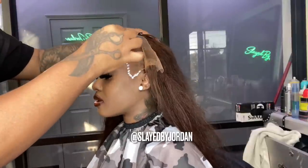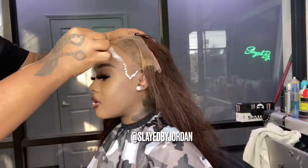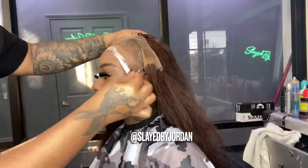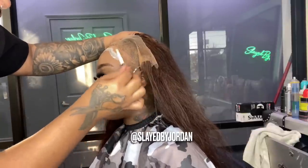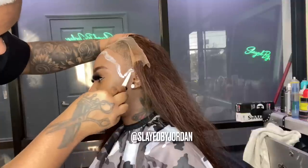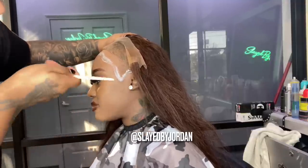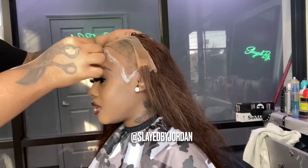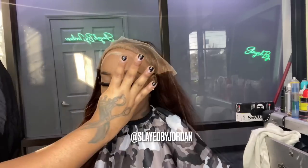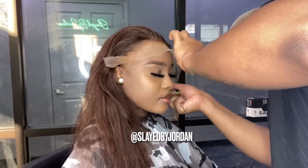So now we're going to smooth back that adhesive as thin as possible. And we're going to make sure each coat dries clear before we apply the next one. And of course, as always, we didn't do four layers today. We only did two. I know I threw my hands up motioning that we did four layers, but we only did two because, like I said, she doesn't keep her wig on long. So we only did two layers today.